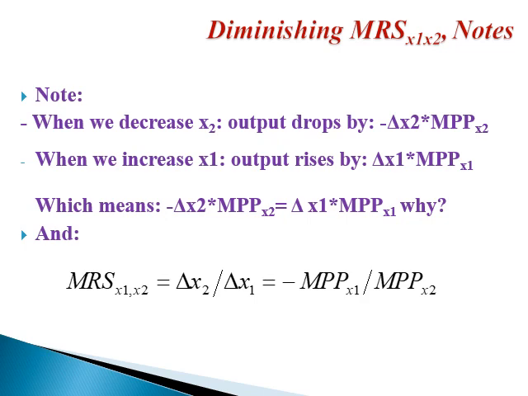Remember, in my story here, this is very, very important: I am measuring x1 all the time horizontally and x2 all the time vertically. Okay, if you measure x2 horizontally and x1 vertically, then the slope of the isoquant will be delta x1 divided by delta x2. So please bear in mind that in most economic textbooks and in these slides, we always measure whatever is denoted by subscript 1 horizontally, and whatever is denoted by subscript 2 always vertically.